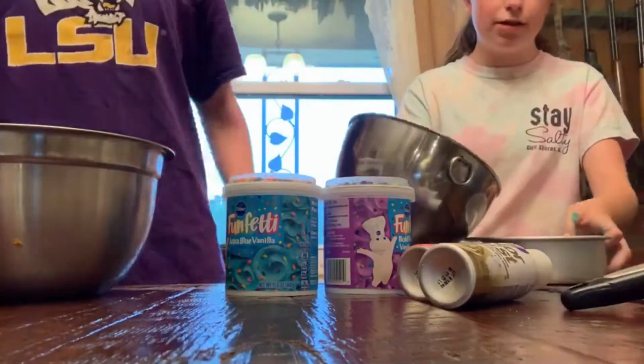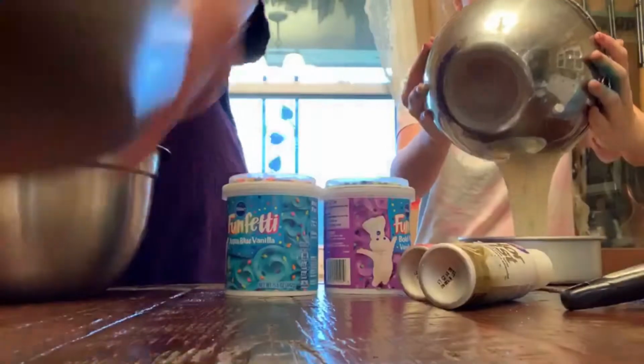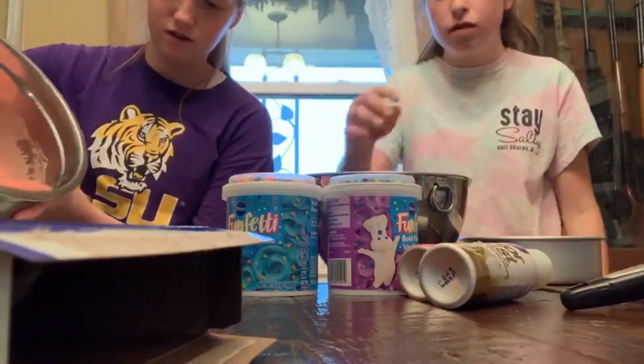I'm gonna pour my cake mix in there. I don't know how much I'm supposed to pour. Okay, I think that's good. Halfway? Halfway, I think.